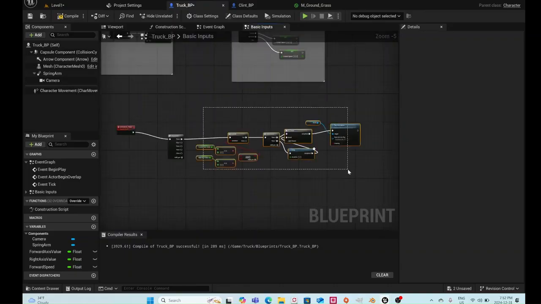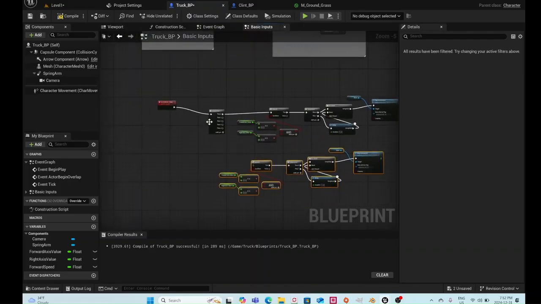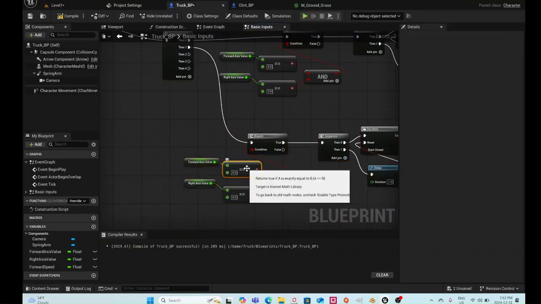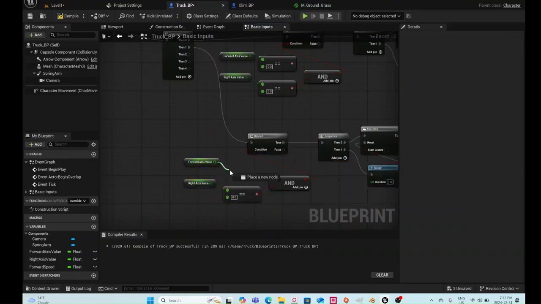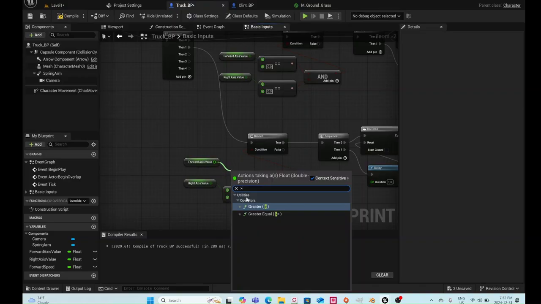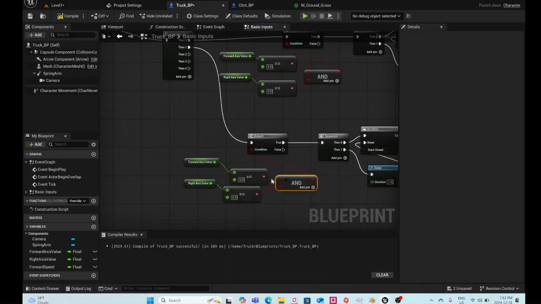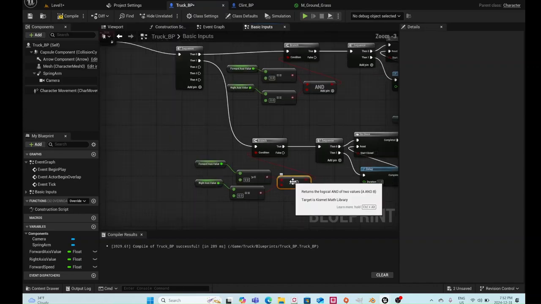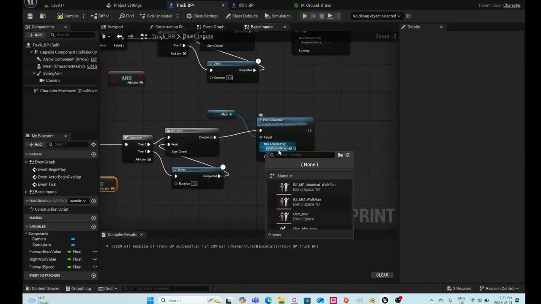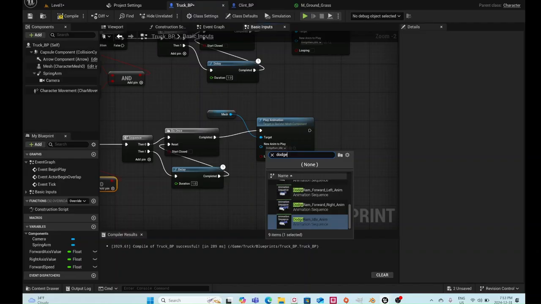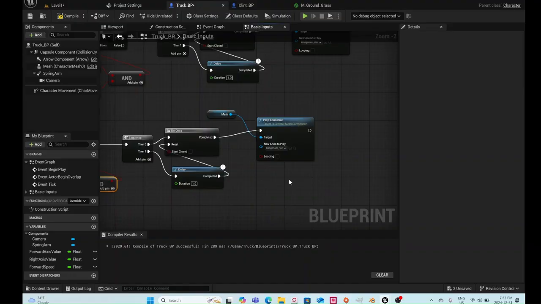So I'm going to copy and paste. If the forward value is greater or equal to 0, then the animation is going to be the forward animation.